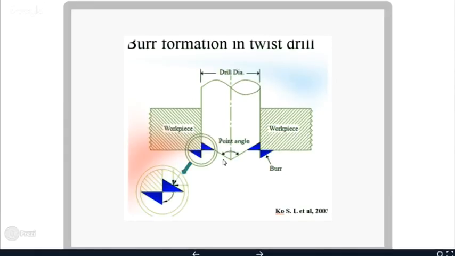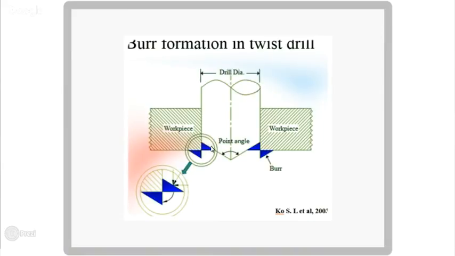In this twist drill point geometry, here we are talking about the last flake of the uncut material, right? Now the cutting forces are always acting perpendicular to the material. Here the cutting force is acting something like this. This is the cutting force component. You can resolve this component into two forces: one is horizontal and the second one is vertical. The vertical component is responsible for the thrust force, and the horizontal component, what happens?